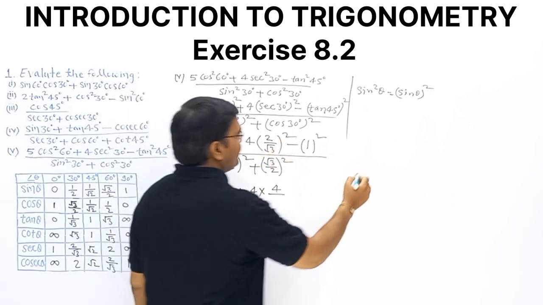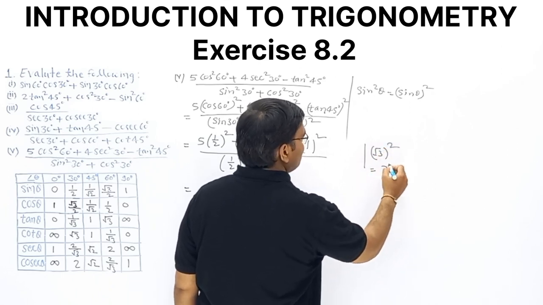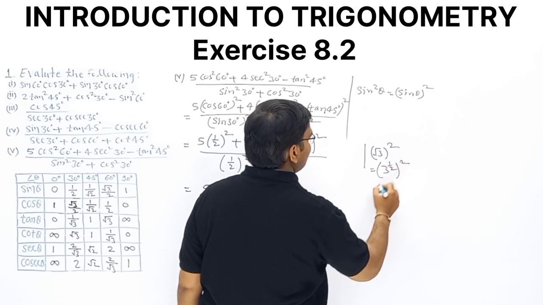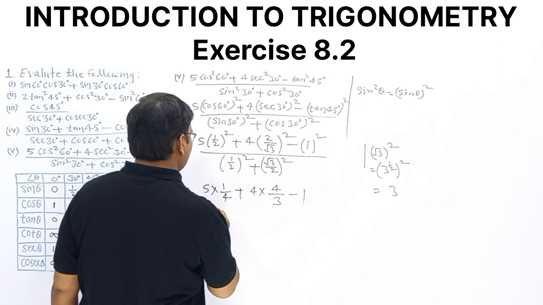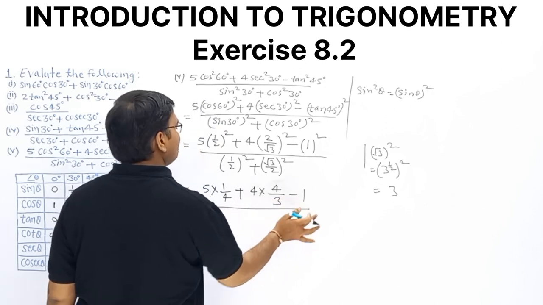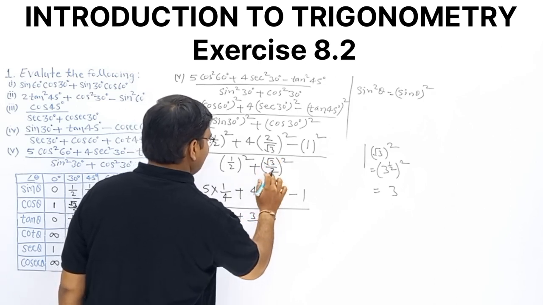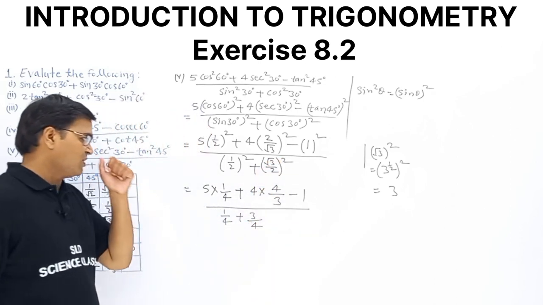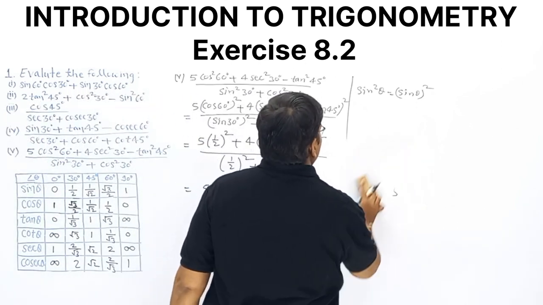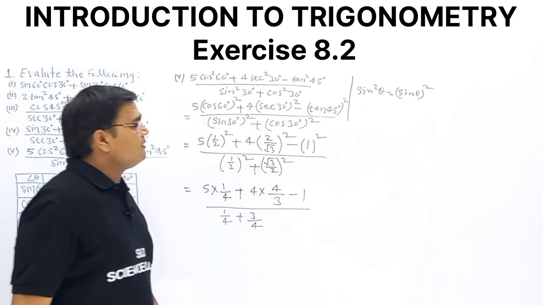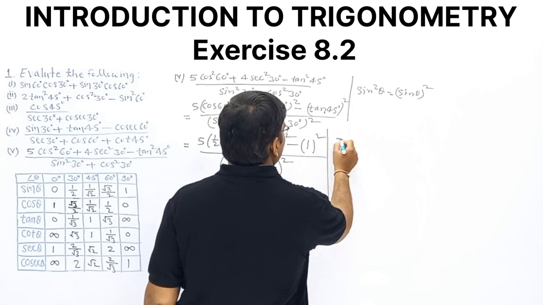And in the denominator, what are we having? Square root of 3 whole square. This will be what? Once we solve, the power 1 by 2 and the whole power cancel, and we are getting 3. So this will be what? 3 minus 1 divided of what? 1 upon 4 plus its square will be 3, and in the denominator 2 square will be 4. Observe. In the next step, what will we write?